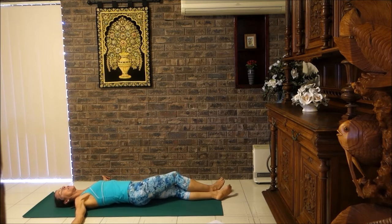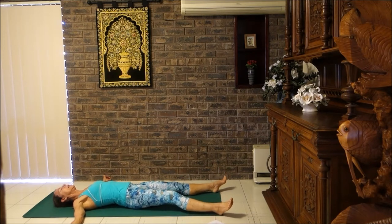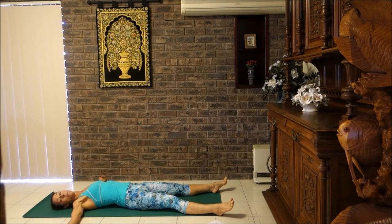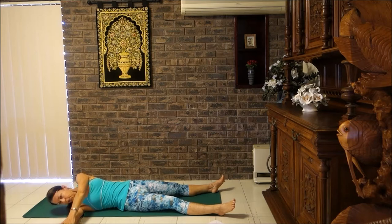Now let's roll onto our back, and just bring our legs a little bit wider than our hips. So just have your feet on the outer edge of the mat. Keep your arms in that same T position, and we're going to do our starfish stretch. So now you're going to twist a little bit into the upper body. Take your right hand, lift it up to the ceiling. Breathe in, breathe out. Reach over to your left forearm.